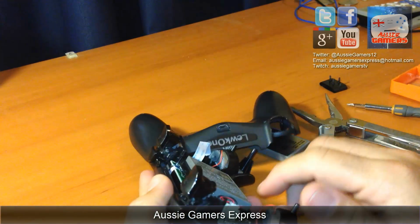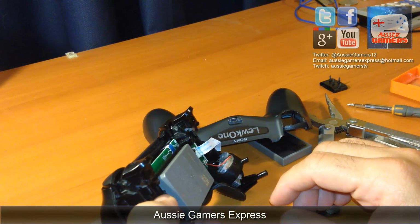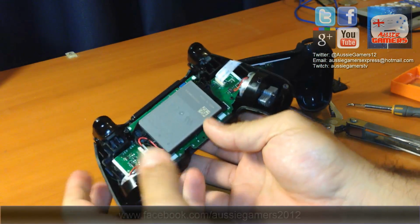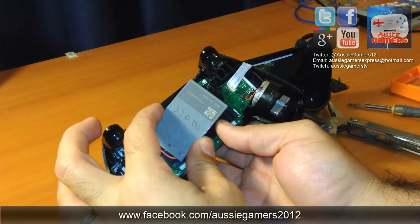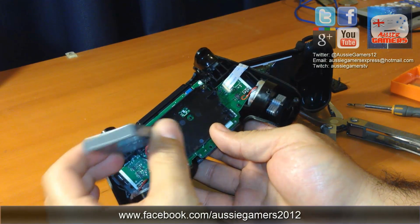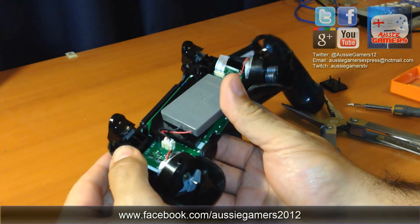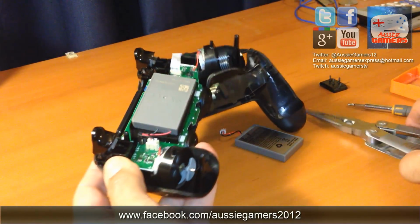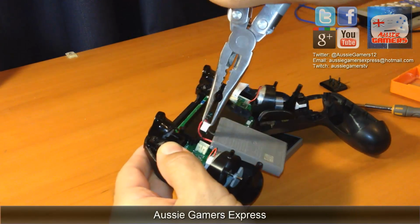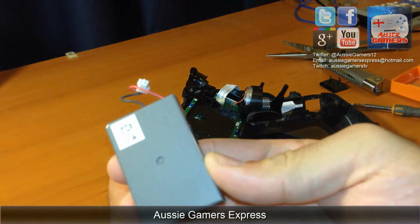If they do come apart, just watch my other video about the thumbsticks, and that'll show you how to replace them. But really it is as simple as removing this. This is the battery. It is not stuck down by anything, it'll just be sitting in there. You literally need to just unplug it. This is where the needle nose pliers will come in handy. That's it. And that's your old battery.